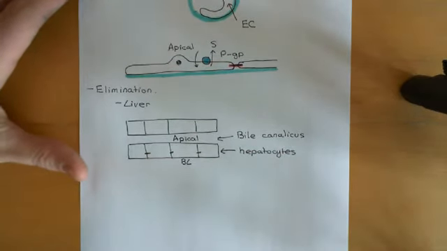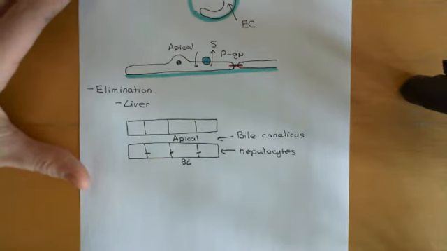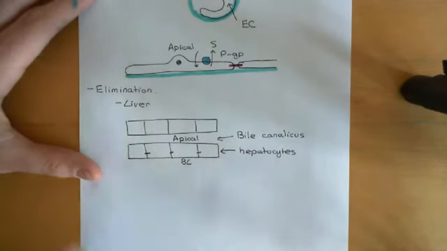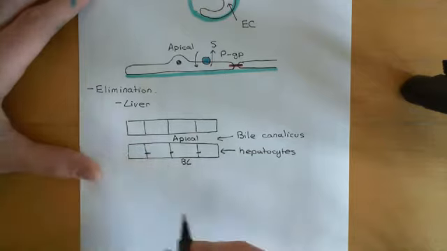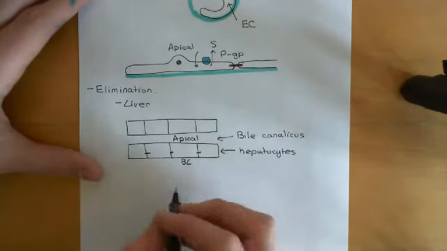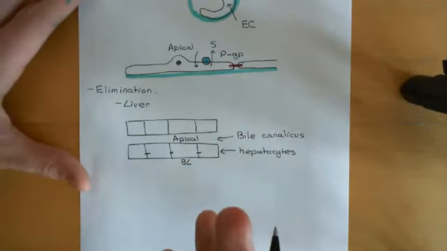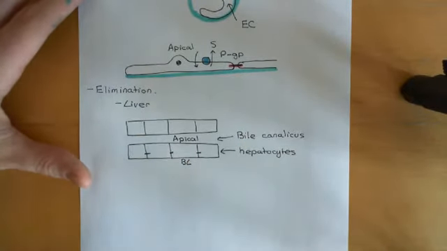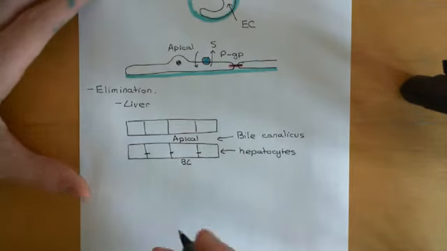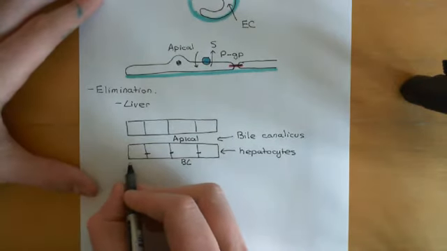Now the basolateral portion of the membrane is going to be exposed to blood vessels that are coming through the liver, specifically a special type of capillary known as sinusoids, which are very, very large, very leaky capillaries. Again, these capillaries will have points where there are no endothelial cells making up the wall, and it's just basement membrane.